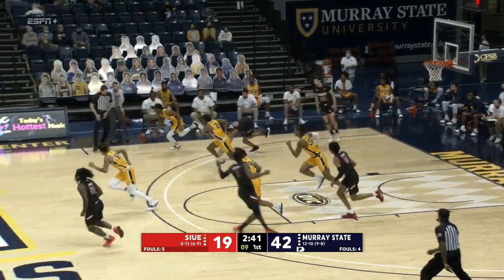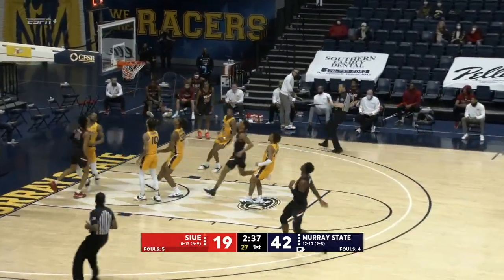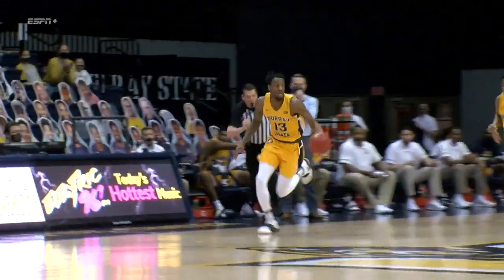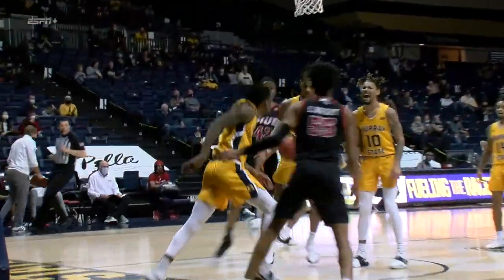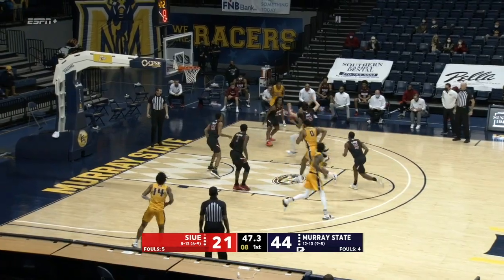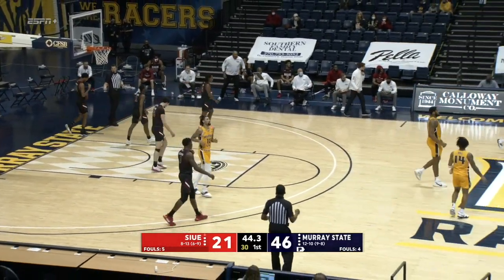Hook shot from the mid-block is good. They'll lob it to Shamar Wright — mid-block poked away by Gilmore. Five on two break. Gilmore's swim move to lay it up and in with a finger roll. Devin Gilmore with the long stride. On the left side with a handoff to Brown, who's suddenly gone cold from three range. Goes in with the underhand off the glass and in.